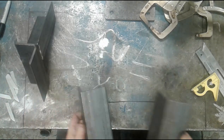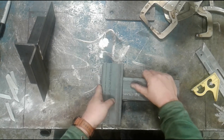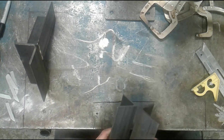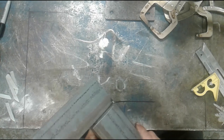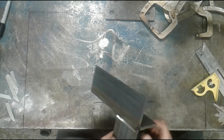I'm going to start off with a couple pieces of angle. Again, they're either going to go together like this. Of course, they could be in the middle, I suppose. The other way around, it doesn't make any difference. The technique, the fit up is all exactly the same. In this case, I've actually gone ahead and beveled this top edge. Now I've left it tight. You could bevel this, cut this back a little bit, leave a little bit of a root opening and save yourself some trouble in the next step.